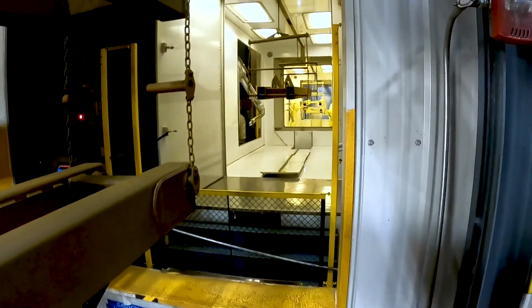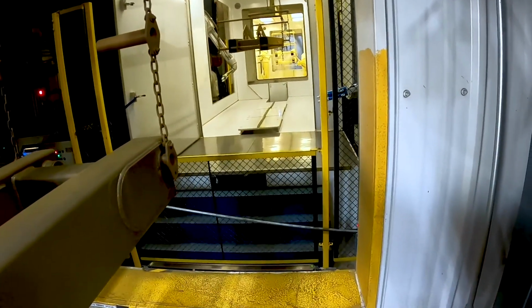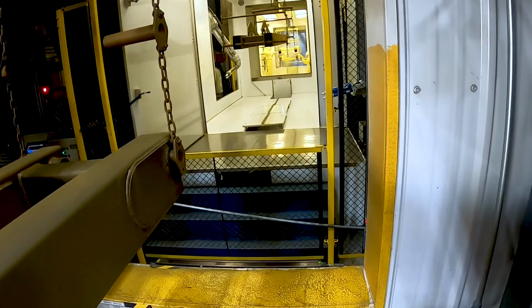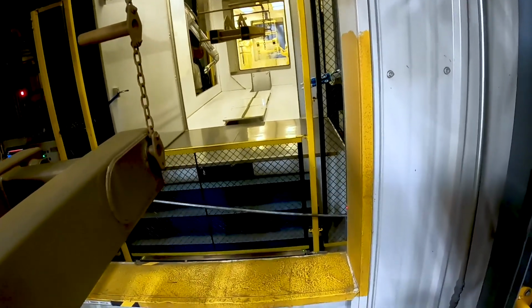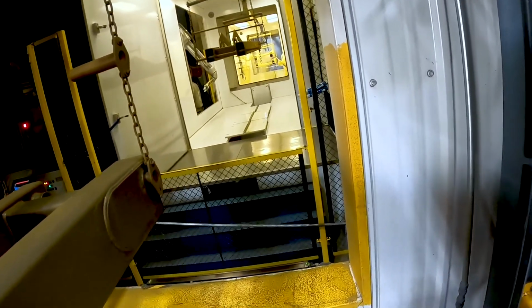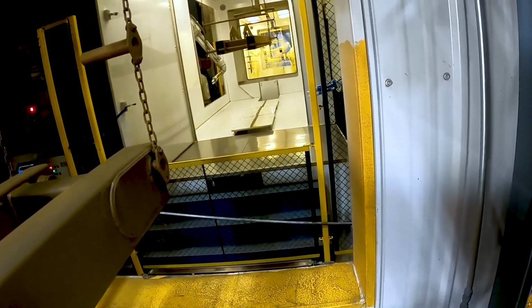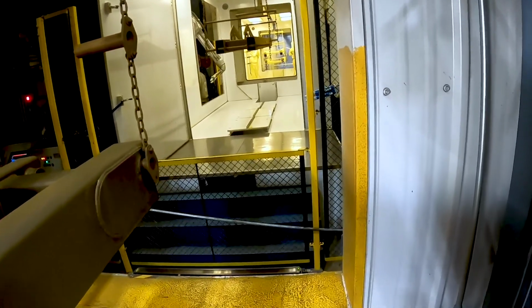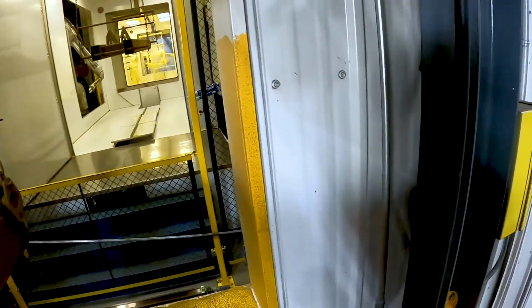But on hand paint stuff, it's a little harder because it goes through the 12 guns there. It'll put a heavy coat down over the whole carrier, but then they'll have to paint the top, the bottom, the inside, the outsides, around all the hooks and fixtures. While they're doing that, they have to keep an eye on the texture of the powder because they have to make sure they're not putting it on too heavy, but yet again, making sure they're putting it on thick enough to be within specs of the paint.